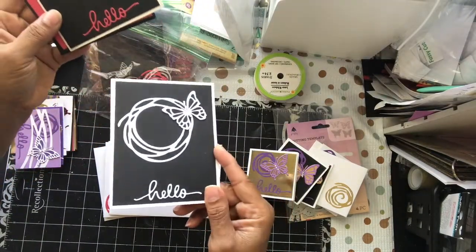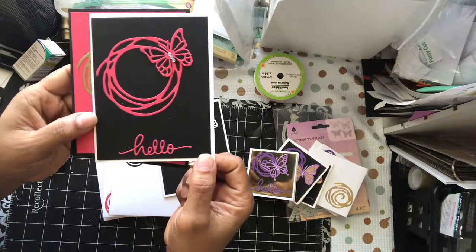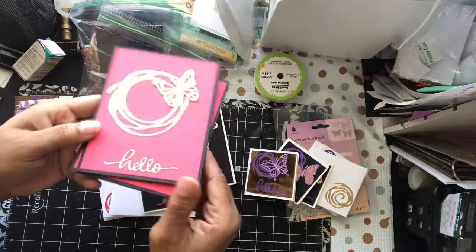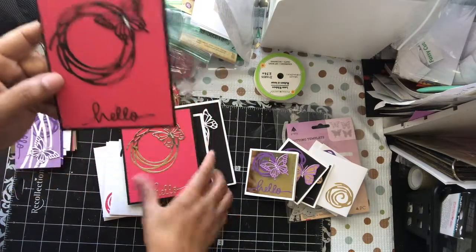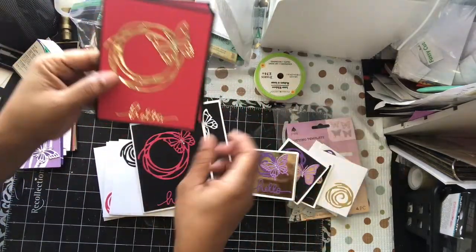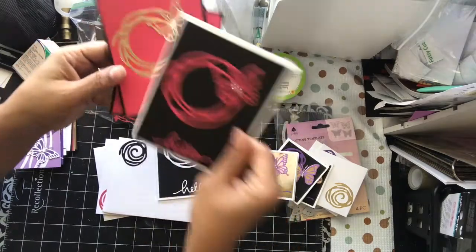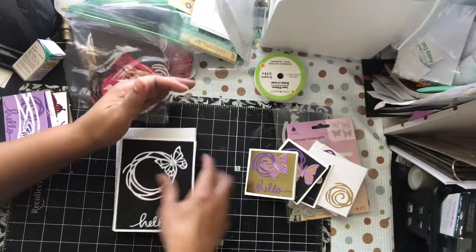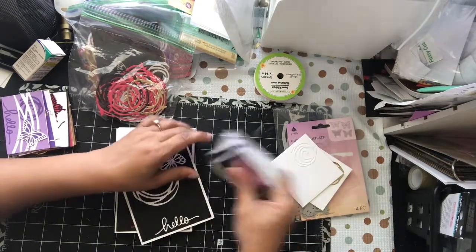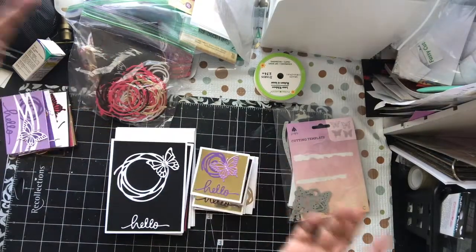And my favorite colors. And I think they just turned out cute, plain and simple, but I like them. And just put a little bling on them. So that's 2 sets of cards. Again, one A2, and then the 3x3 note cards. So, in different colors. So just using up some of my scraps.